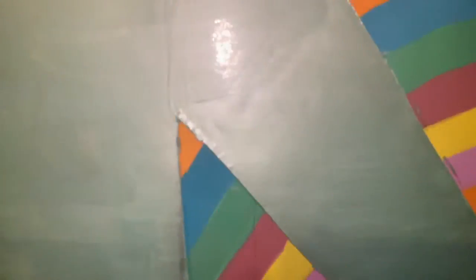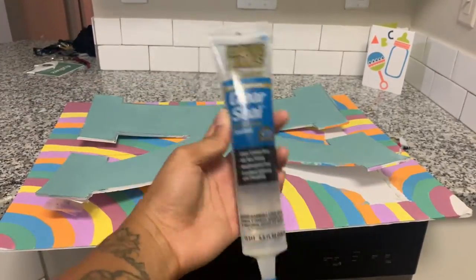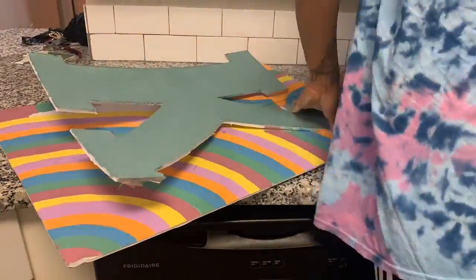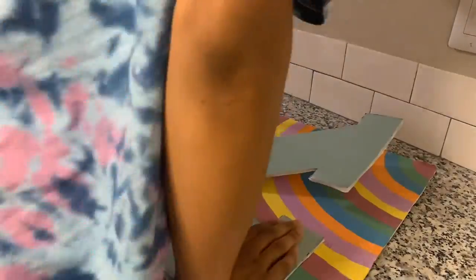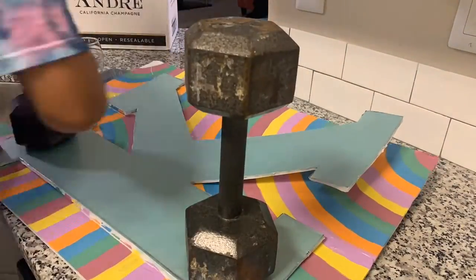Here is the finished product of the background painting and the actual letter K. Now it's pretty much time for us to seal it and put it together. I decided to use a clear seal glue I purchased from Walmart — it's about $3. It really does great with sealing. You do need to have some type of weight — that's why I have these dumbbells here — to apply pressure so it stays put, because the cardboard will alter after you apply liquid paint to it.